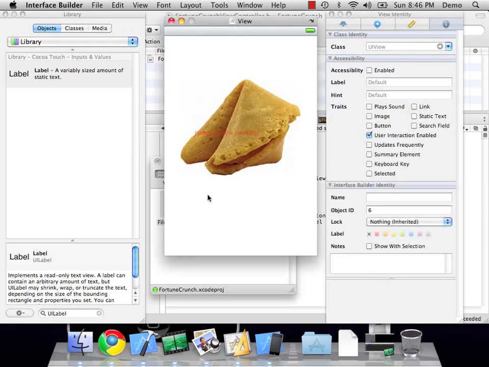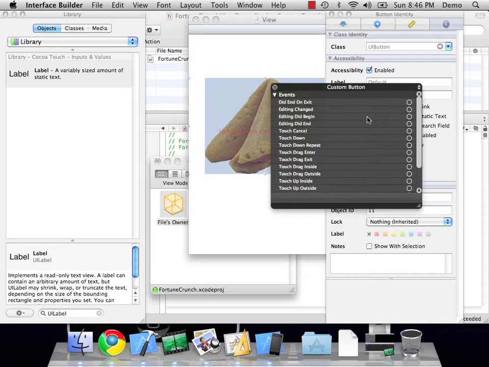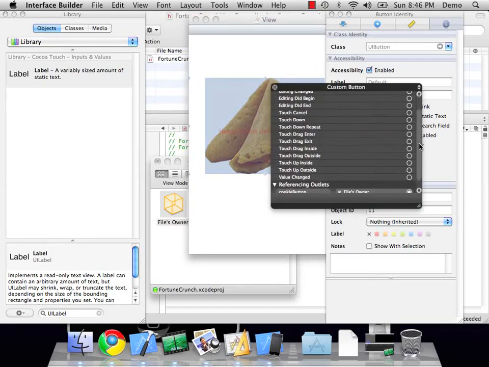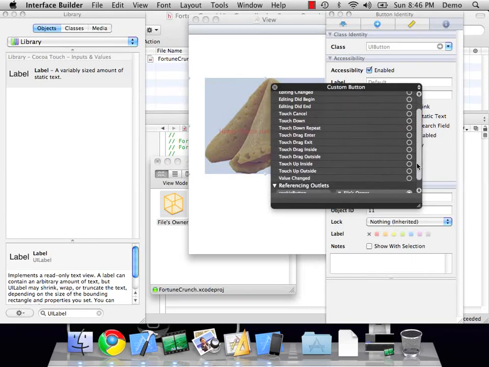But you'll recall that we also had an IBAction. So to do that, we're going to select the button, control click, and then come down to any one of these. Actually, we could use any one of these events to sync it with the IBAction that we specified. The most common ones that you'll use in here are touch up inside and touch down.